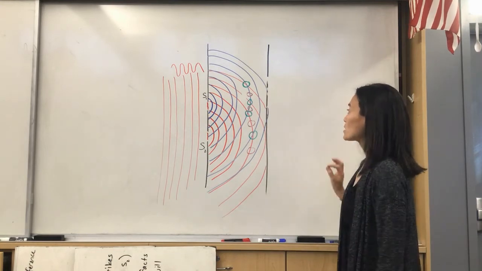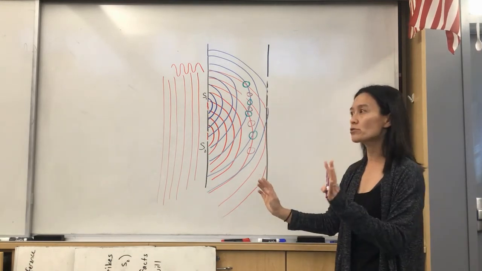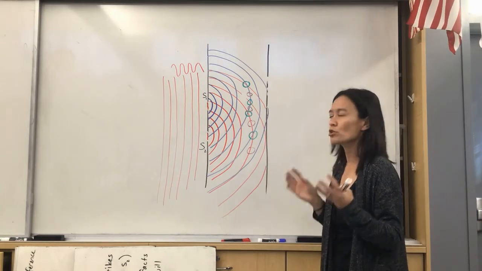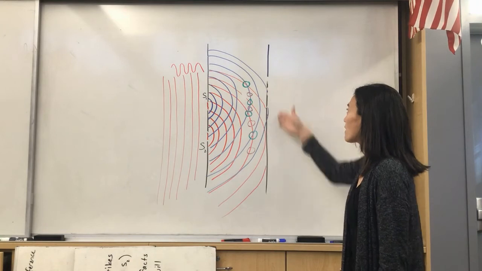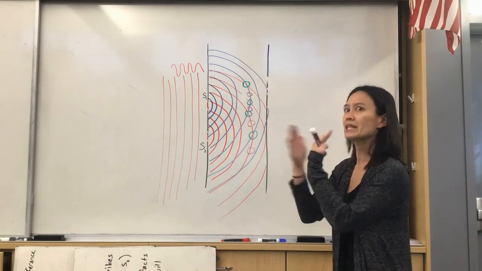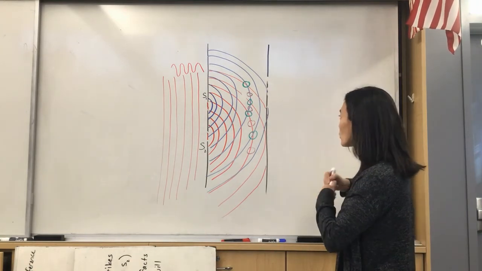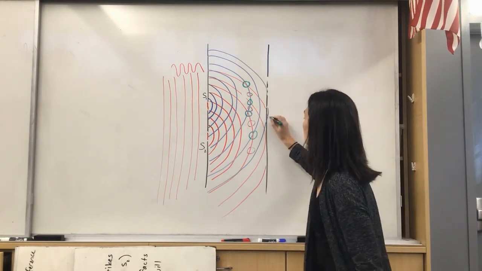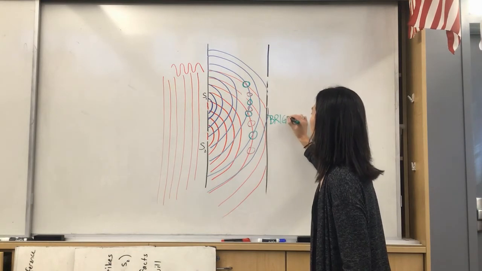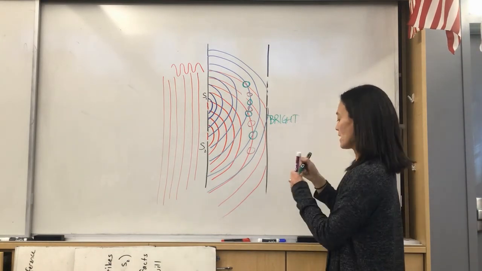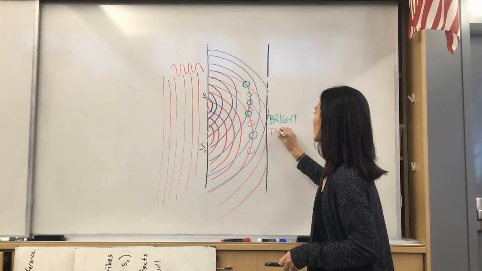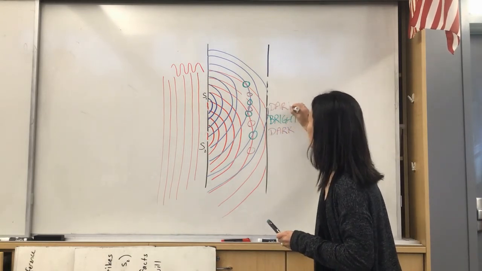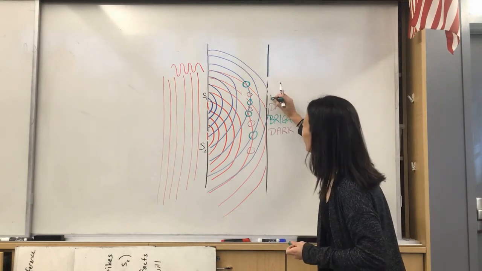And so we get these bright spots of constructive interference, and those are called maxima, and we get these dark spots where there's destructive interference, those are called minima. And if you have a screen here on the side where the light hits something, you'd have a really, really bright spot here, and then you'd have dark, and then on this side you'd have dark, and then you'd have bright, but not as bright.